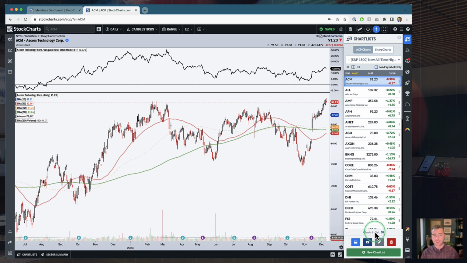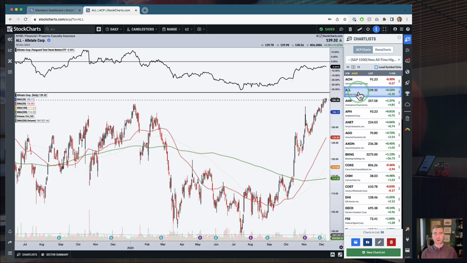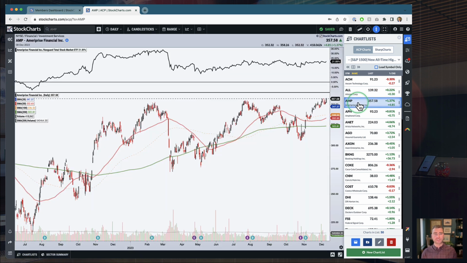This is a great list of strong stocks that I like to review on a daily basis. Things that are making new all-time highs are, by definition, doing pretty well and pretty strong. So this is one of those lists that I like to review every day. Now, we've got 50 charts to go through in this list, and as you can see, when these get saved to a chart list in my account, each one is saved with a specific set of settings.